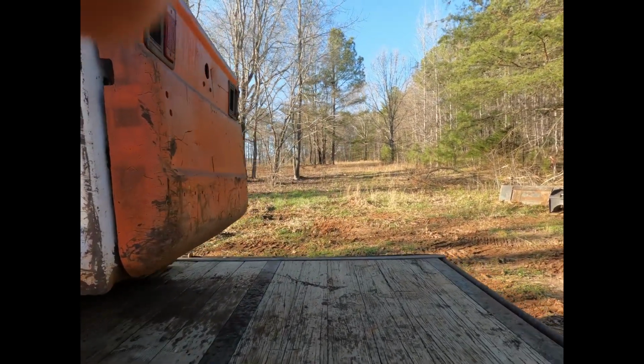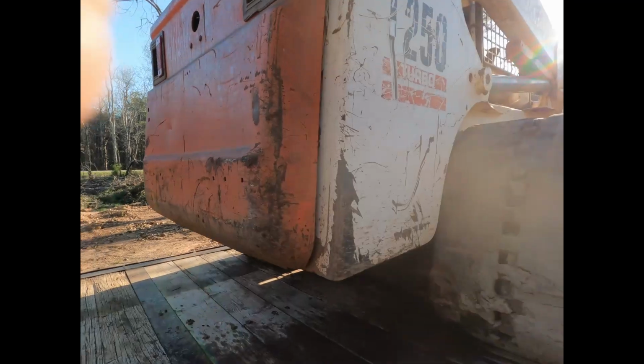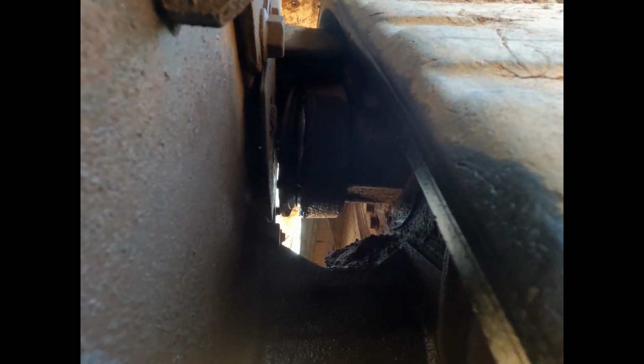But this guy over here is going to be the trick. This is the one that the whole back housing's blown out on. See if I can get underneath here and show you what we're up against. I hope you can see that, but yeah, that's the back of the brake housing that's blown out. If you remember my last video, the other one did that same thing, but I had at least 14 bolts out of the 28 holding it on. This one looks a little worse.